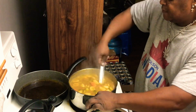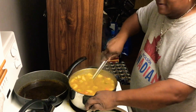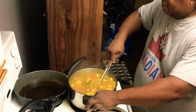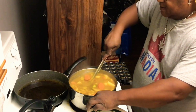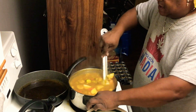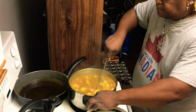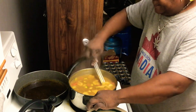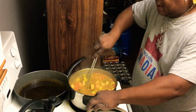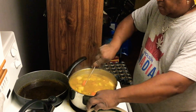See, that's where you gotta turn the stove down. Okay. So when you put in food, flour, and coconut milk, if the fire is too high, it will start to stick. And then the flour will start to stick. So you don't want that, so you turn the stove down. Once you get in everything and it's boiled for 20 minutes, turn it right down. Turn it down to 3. And everything will cook on time. Not in haste. Nothing cooking in haste. Everything burnt, or overcooked.